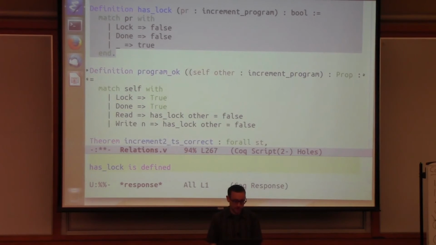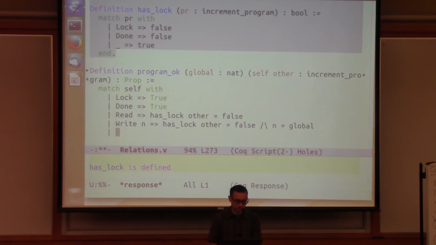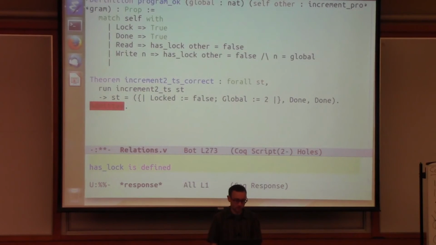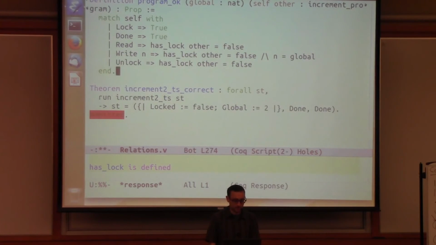One way to do that is to have the value of global be another parameter here. We better get that the value stored inside write is actually the current value of the global variable. And what's left? We have unlock. We might as well say that we expect the other thread does not have the lock at that point.